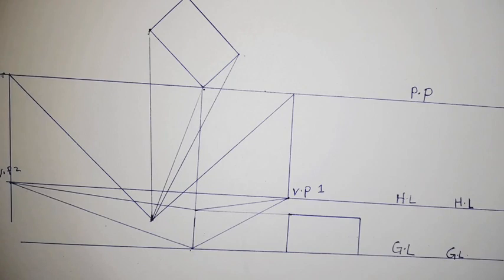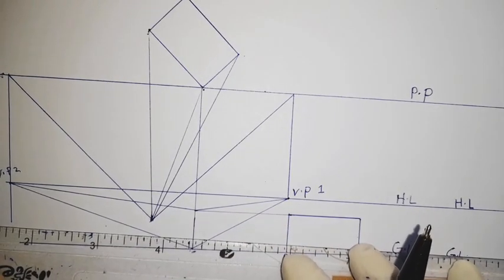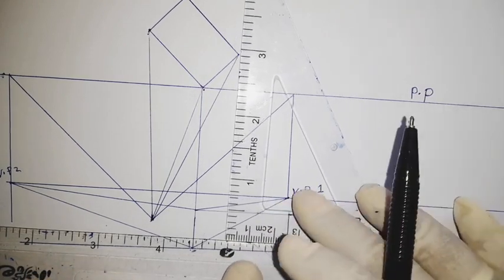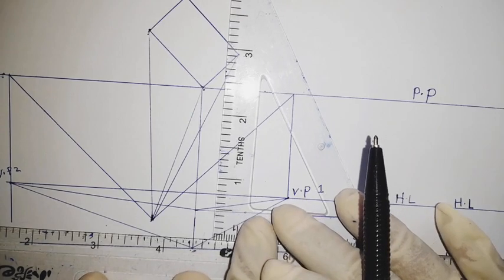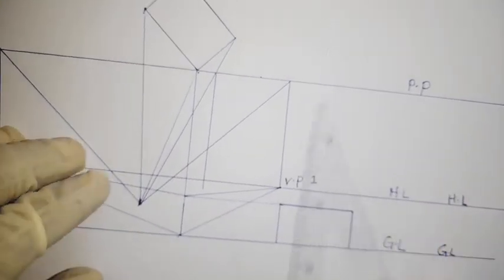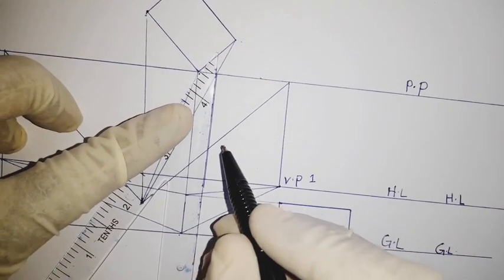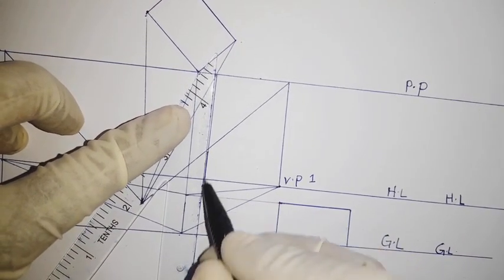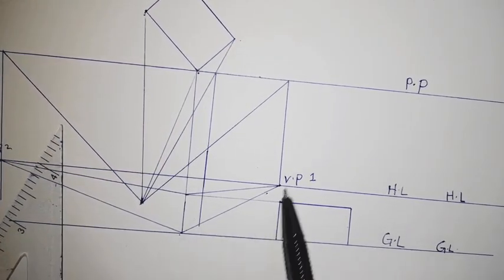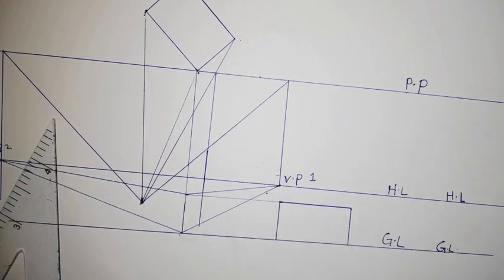So let's drop the points vertically. So the first one we're going to drop is this. So we drop this. We want it to meet the lines that are going to the horizon. So that point drops downwards, sorry, this drops downwards. It meets these vanishing points, these lines from the vanishing point, or rays from the vanishing point.